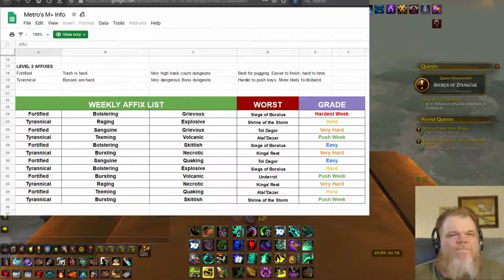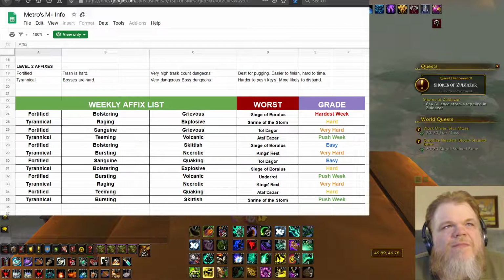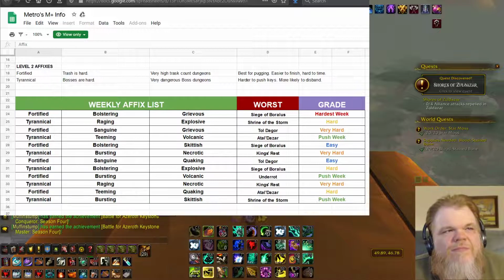So this is just like an arbitrary back and forth list. It doesn't mean that week 1 of the season is always week 1 of the list. In fact, that's not how it works at all. It never goes out of order. I don't think they've ever gone out of order. They have changed what the weeks are throughout the expansions and the seasons, but they've never gone out of order. It's always been exactly what it's supposed to be, to my knowledge. So it's never going to be Fortified 2 weeks in a row, one way or the other. They've never done that. That's something that you could always count on.